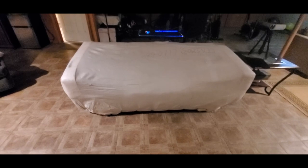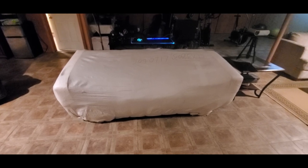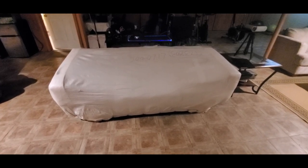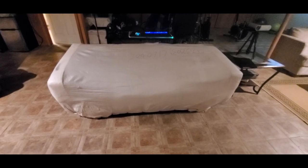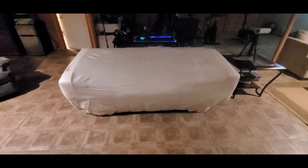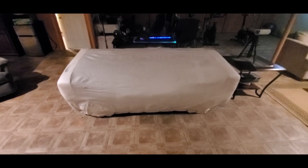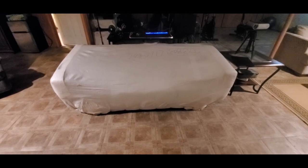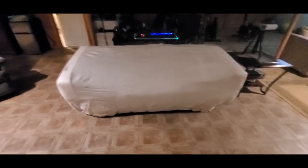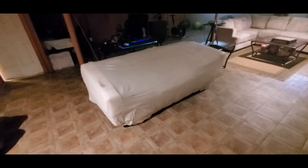You guys can check them out — the link will be down below for this item. It's coming from Home Mary. Definitely, if you like this item, click the link, check out, and they'll ship it to you. They've got a lot of cool home furniture — you name it, from couches and bed frames to TV displays. All you gotta do is click the link down below.